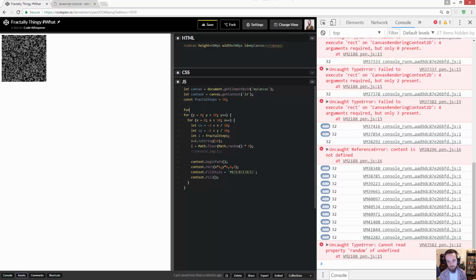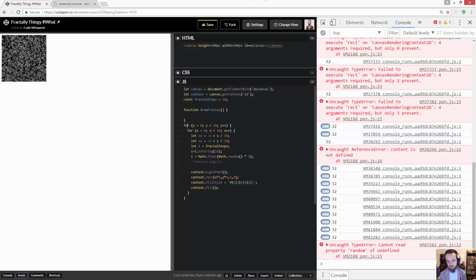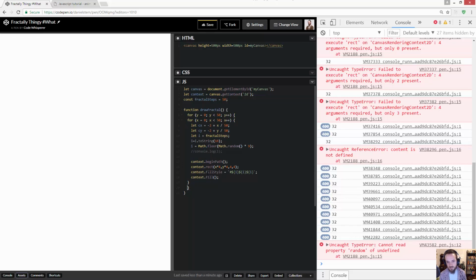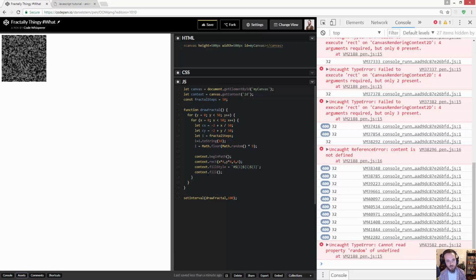Let's put this in a function. Now, if we put a set interval and we call the function every frame, like I'm going to attempt, once I get this all lined up to my liking, setInterval, drawFractal, 100. We get the cool looking image. It's like the static for your television. So this actually wasn't in the plan. We're just doing this for fun. Look at it go, yay! It's a big old square of noise.